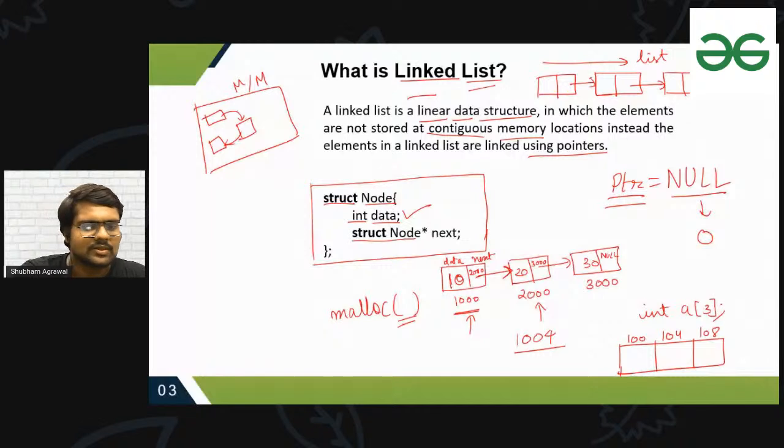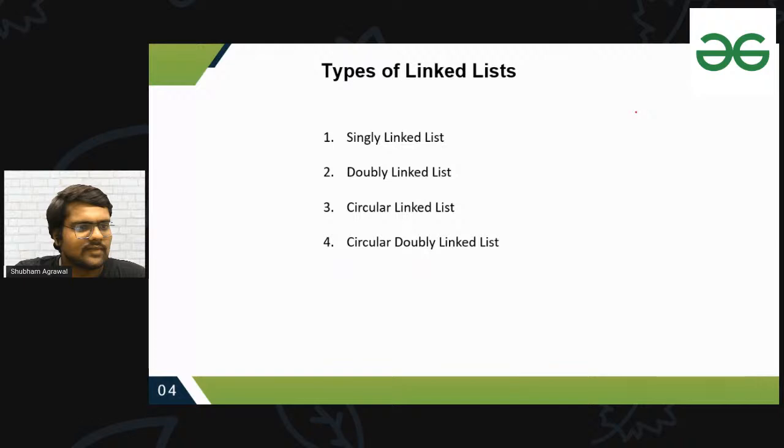So let's see what the different types of linked lists are. First we will see the singly linked list. A singly linked list is something like this. We have a node, suppose its value is 10, and here it is data, and then we have the pointer to the next node. Here, this is the head. The pointer which points to the first node of the linked list is called the head pointer.